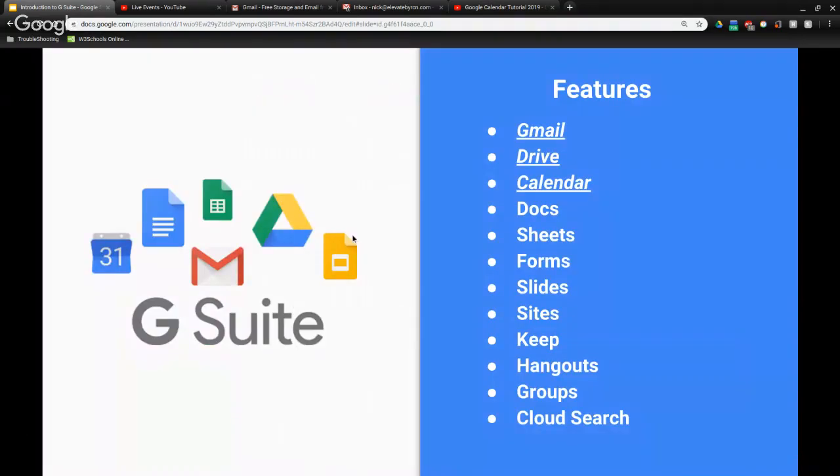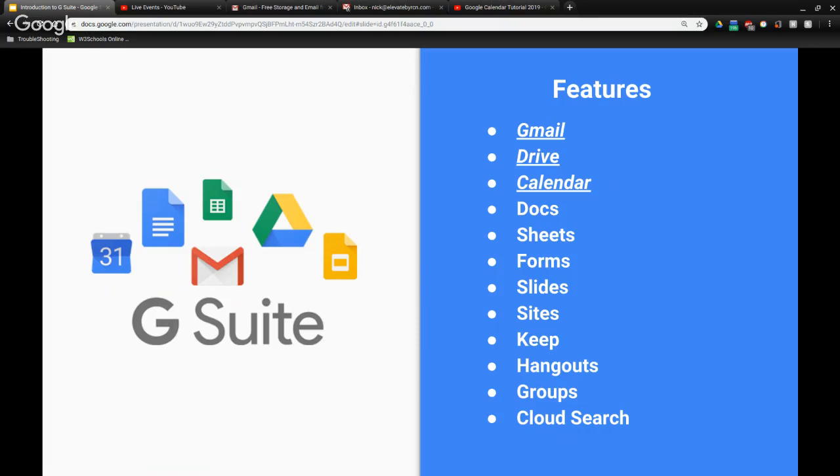So G Suite, a little bit about the apps that you all will be using day in and day out. The first 3 are underlined because that's what we're going to go over first. And these are the ones that you're going to use quite literally every single day that you're at work.